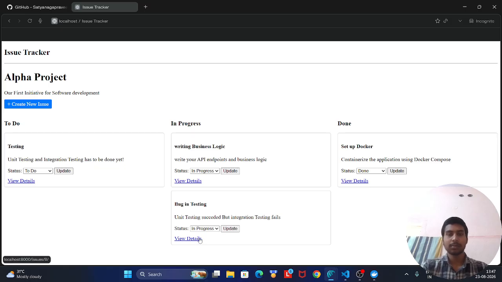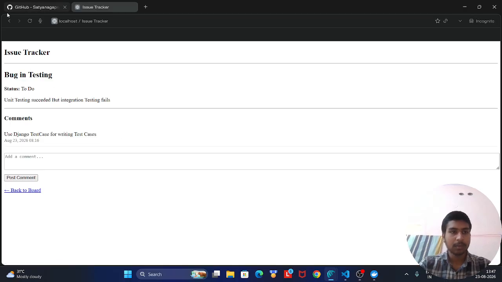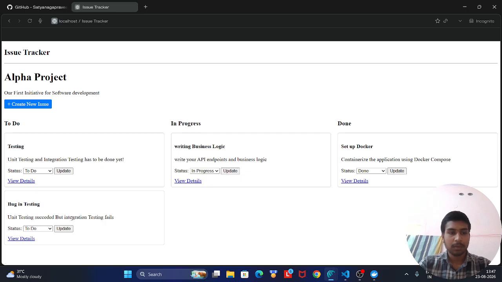So this application is not able to find JavaScript. Let's say we set it and click update. Yeah, the status has been changed, along with the place also having changed.